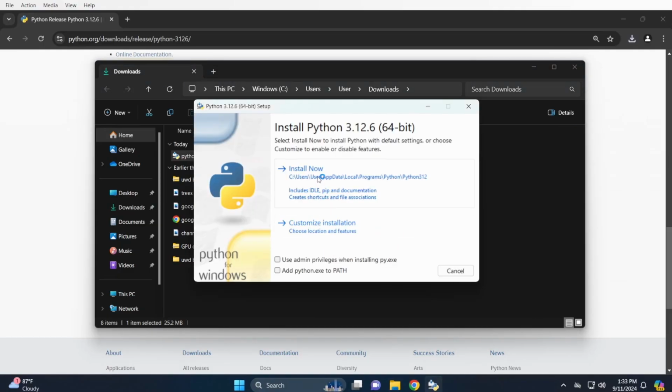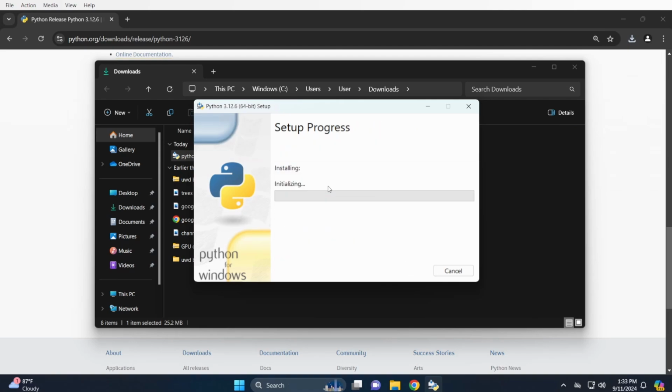Okay, once that opens, we want to make sure, which is very important, we click Add python.exe to PATH. And by default, we also want to make sure that we click these as well. And then we click Install now.